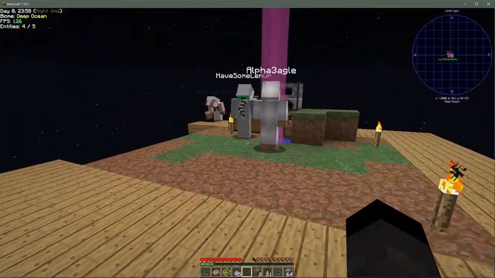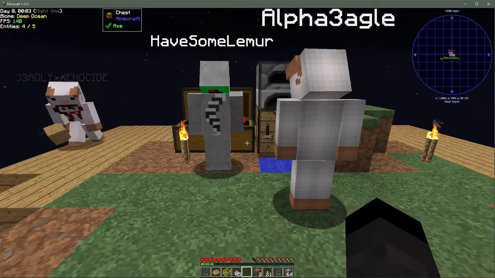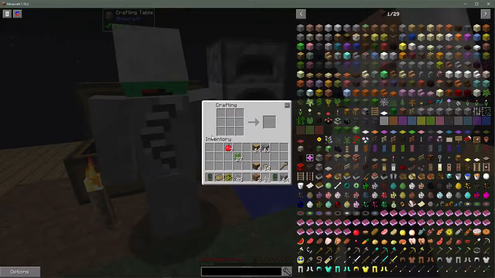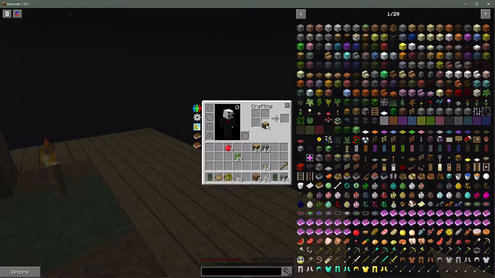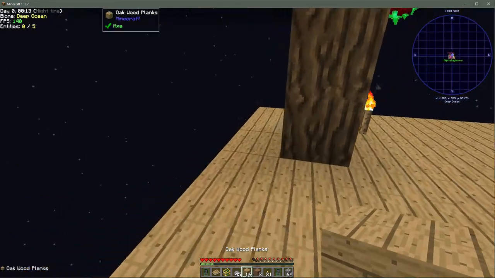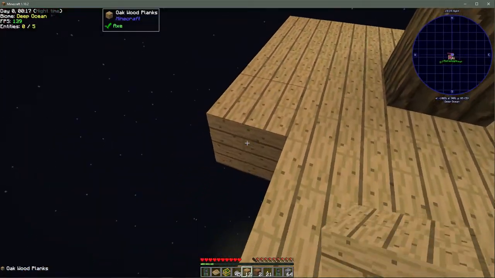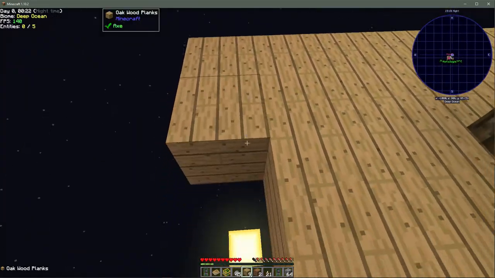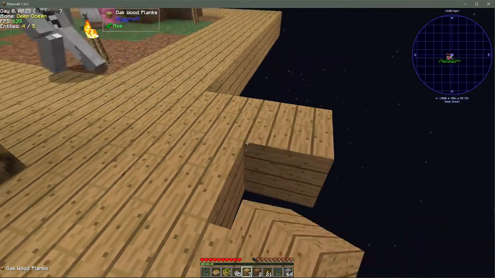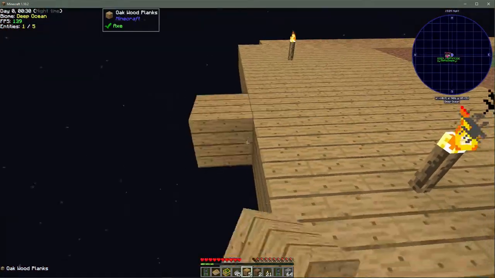Panda. Yo. How do I make a wand? Two sticks and a piece of stone. Diagonally. Okay, thank you. Probably might be helpful if we just do that, huh? Yeah, the stone wands don't last very long, so if you want to go ahead and waste a diamond on it, that's cool.